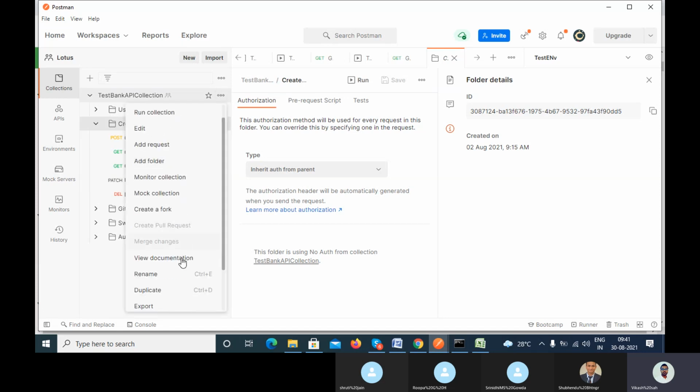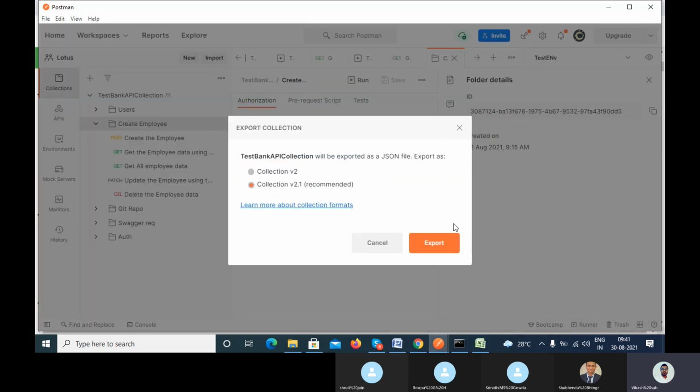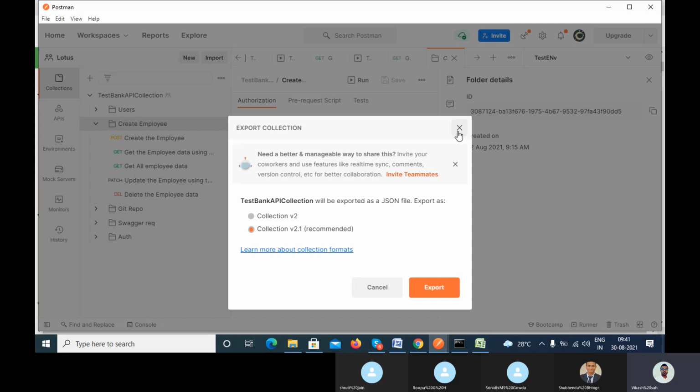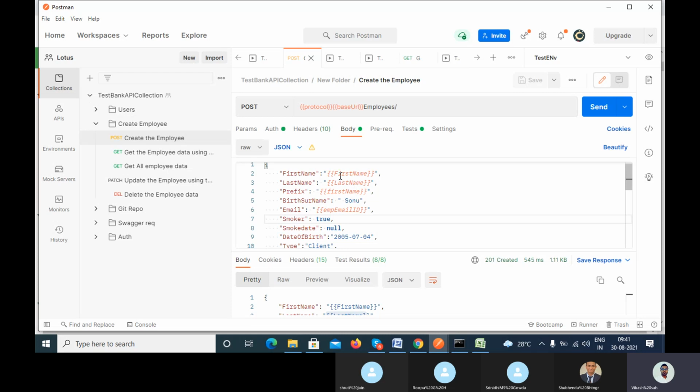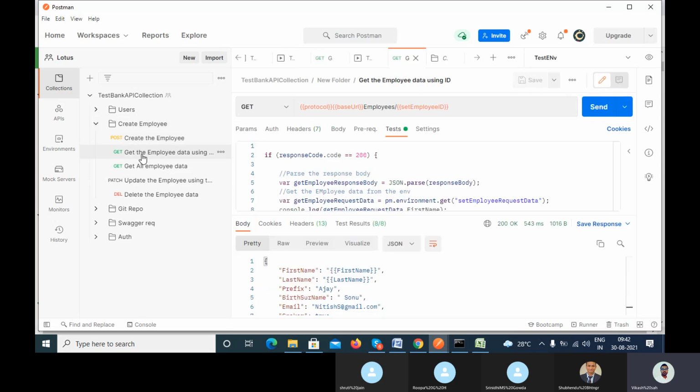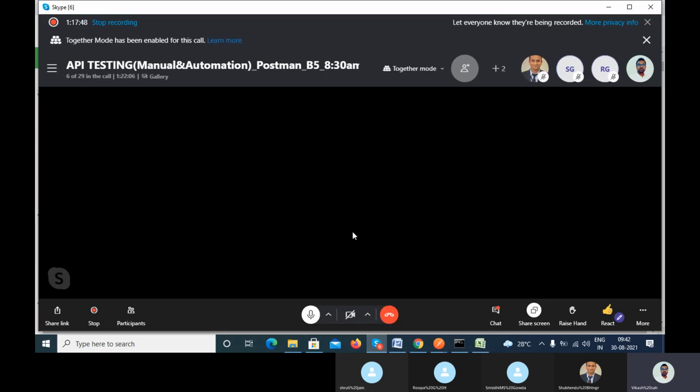Let me export and provide it to you. You will go to the import section, import, and you can use it. Otherwise you have to create the CSV file. I will provide you the environment file and this collection, so that you can import in your machine and refer to the code. That code I have written inside create employee and get employee data. Is that fine? So that we have the reference.